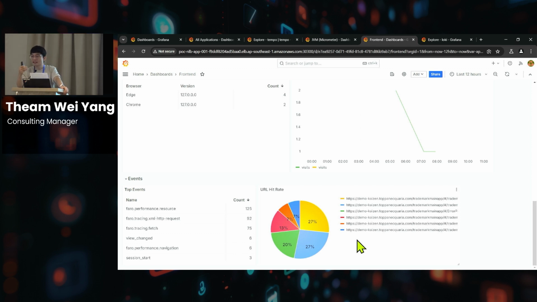So all these Kaizen dashboards that I've shown you provide observability to your system, even during the initial stage. So not only your day 2 operation team, but also your development team can make use of them during the initial design and build stage. And not to forget, these observability tools are ready to use out of the box with no additional coding or integration required for all the applications built in Kaizen.